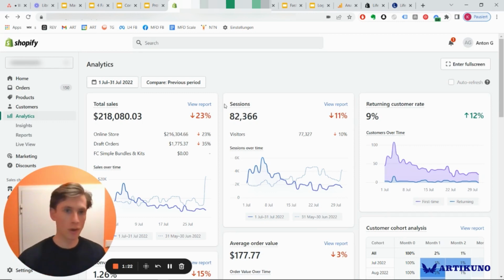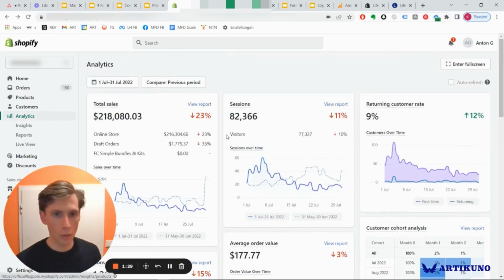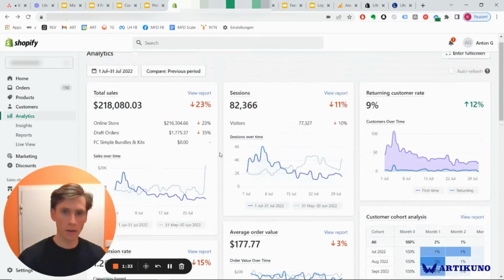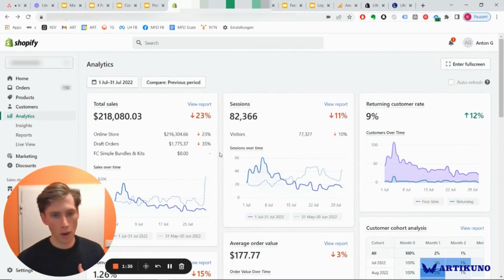A lot of people just show their top line revenue figures, as I do, and to be fair, it is just what Shopify sees. If you just go in the analytics page of Shopify, it'll just show you those KPIs, right? Your conversion funnel, your total sales. It's not going to show you profitability, because Shopify does not know all your costs, right? And that's where you need to use additional tools, additional apps that integrate with Shopify that then allow you to calculate the profitability. And that's sometimes quite tricky, because you have all kinds of cash flow considerations, all kinds of accounting considerations. And there's a lot to unpack there.